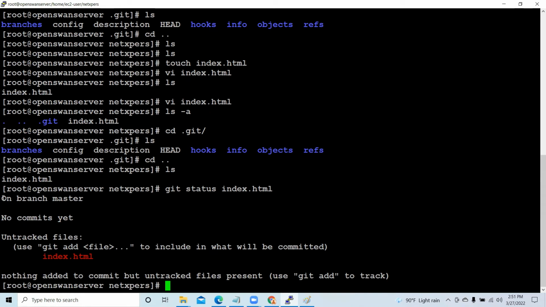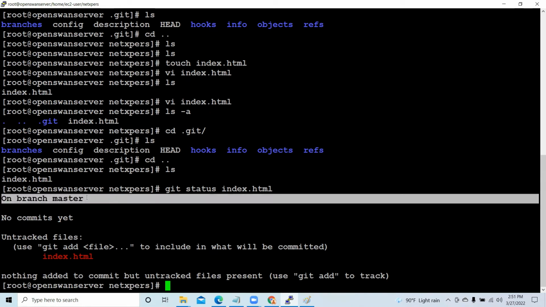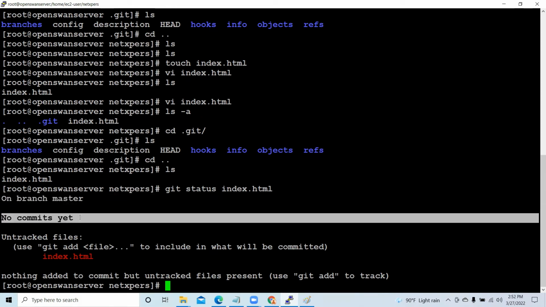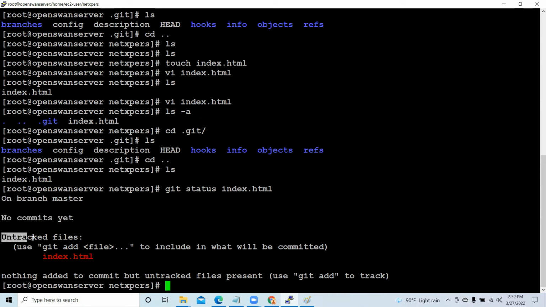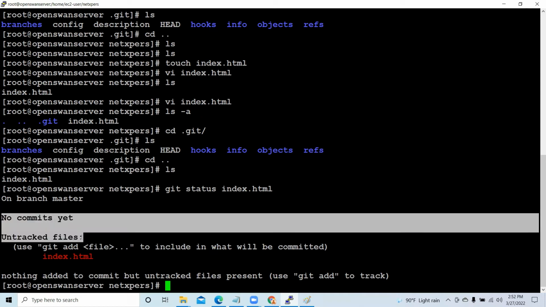It's on the master branch. First it's saying the file is in the master branch. Later we will discuss the master branch, right? And it's saying no commit, and untracked files. What are these two things, guys?